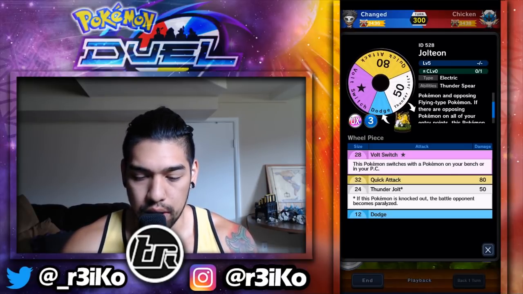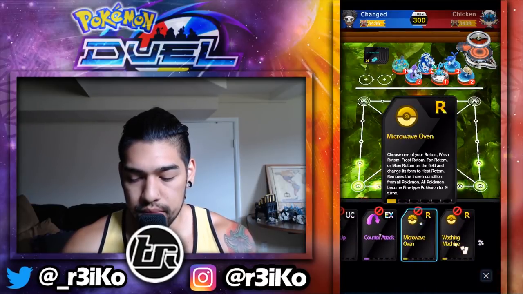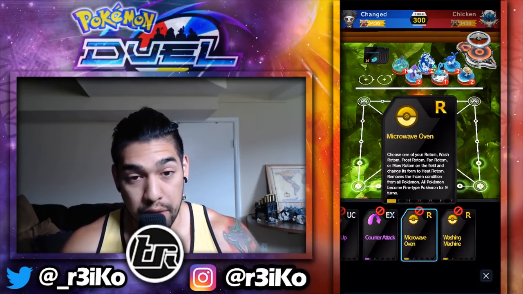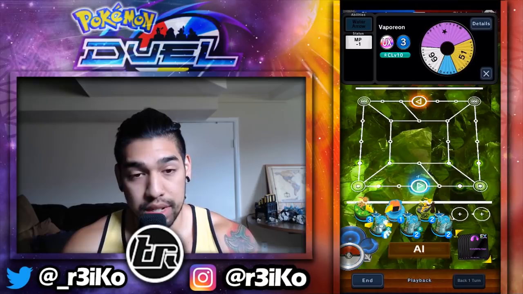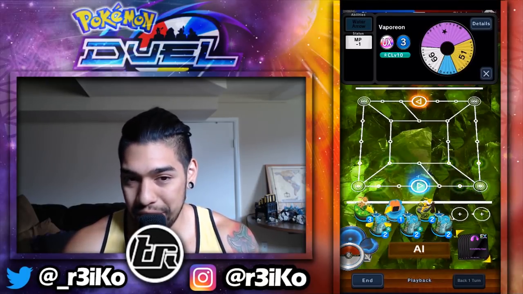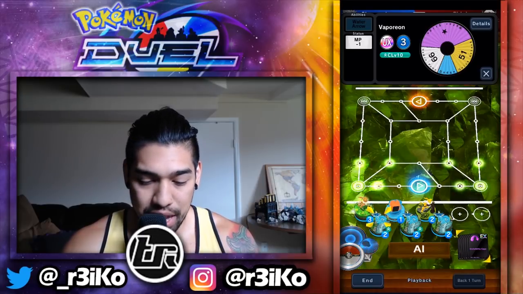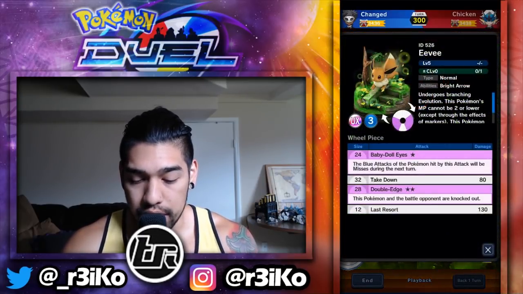He can move through it. And this one's not charmed, so... But then he also has the microwave oven to turn everything into a fire type, and that way his Vaporeons can move through fire type mons. So when everything turns fire, he can move through. So you can already kind of see where the cheese is going with this deck. And I'm not entirely sure what the EEVEE is for, because he doesn't have an evolution on it.